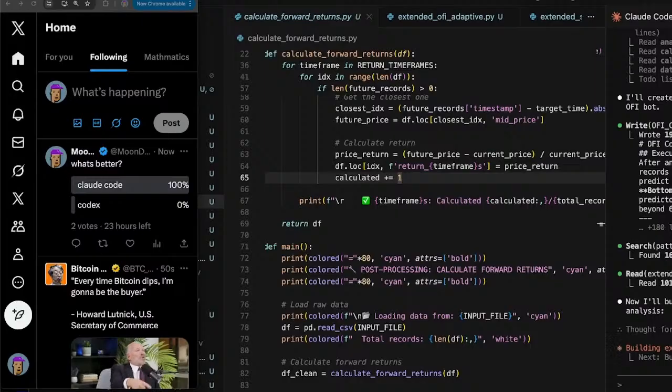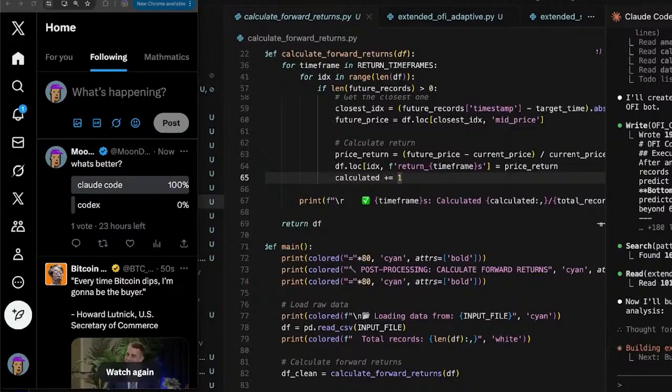Claude Code, what's better? Here, let's make this one Codex first, because I made the other one Claude Code first. Codex or Claude Code? Okay, I should put that on YouTube as well.